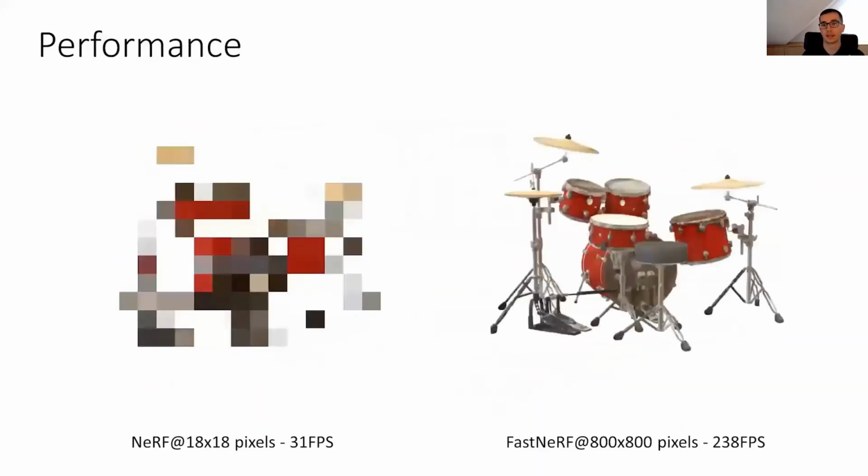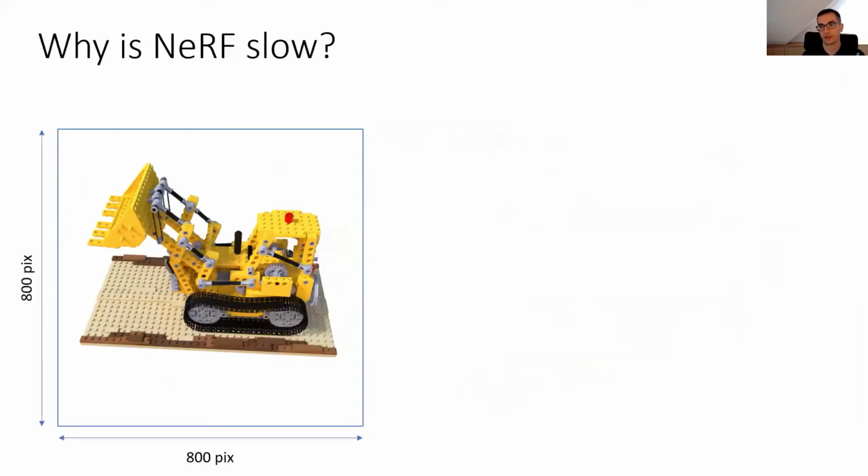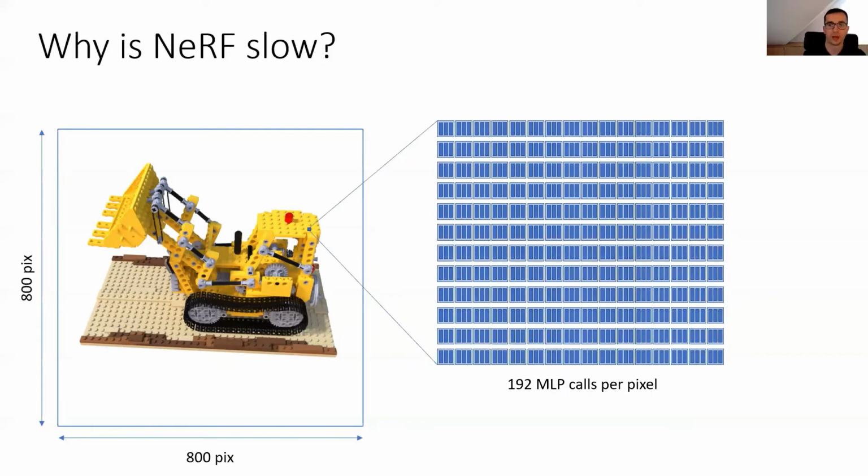So first of all, let's start by looking at why NeRF is slow. If you consider this little square to be a single call to an MLP, then with standard settings, you need 192 of those calls to render a single pixel. And that is quite a lot. Now, if you have an 800 by 800 pixel image, this amounts to about 122 million calls to an MLP to render the whole image. That is a lot of MLP calls, really, and all of them require memory and so on. So it's a slow process that has to be batched on any GPU.